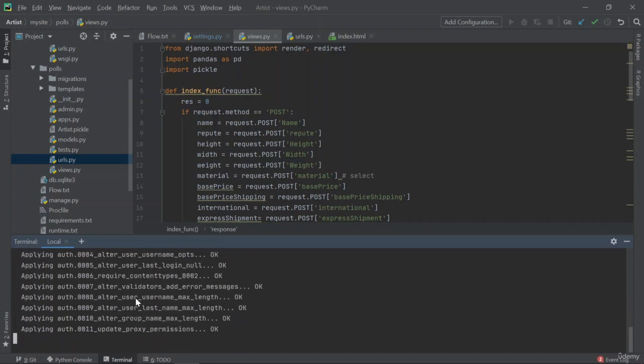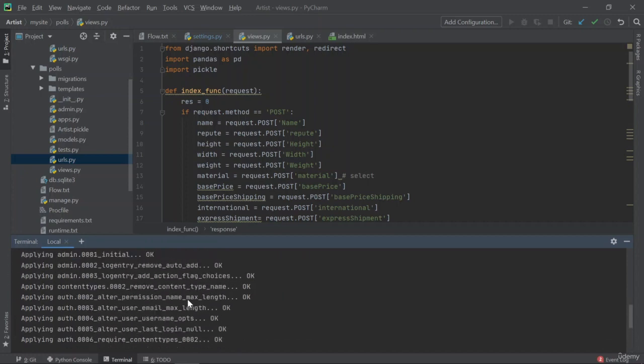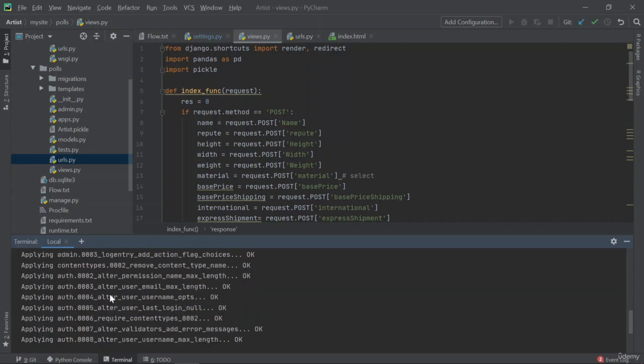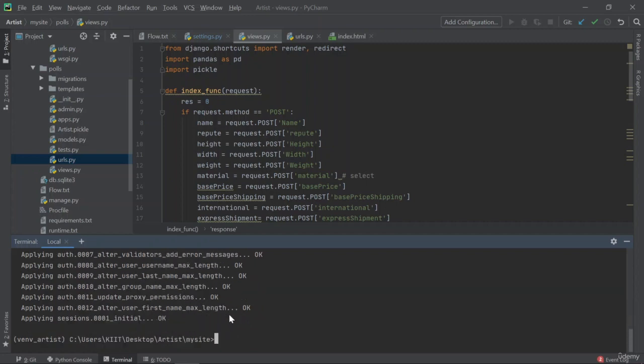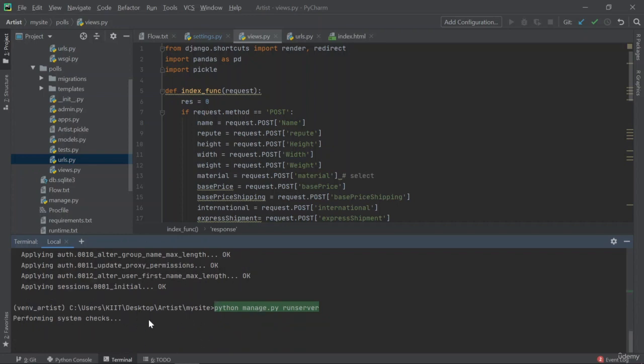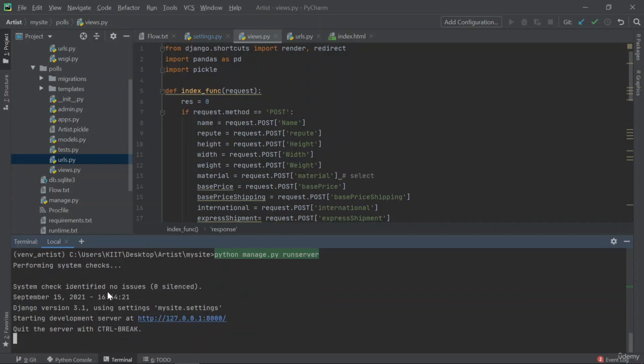So now you can see that a lot of tables are being created, a lot of tables are being altered, right? Next, we again use the runserver command, and now again it takes a little time. So it creates a development server onto your local machine and provides you with the localhost URL.